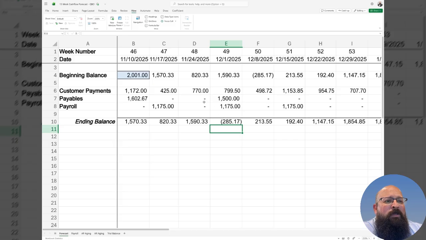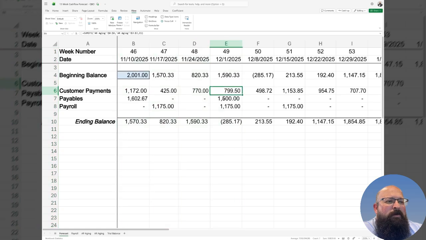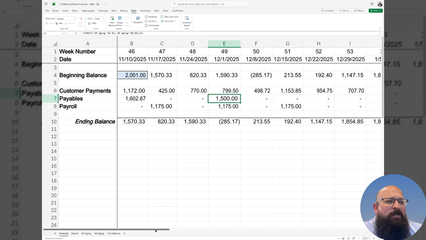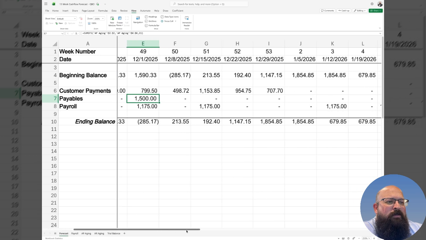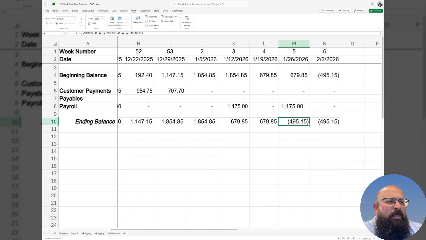And what do we need to do in the weeks leading up to it or in that particular week? Maybe we just can't pay that bill for $1,500 that week and we need to push it off until we get more money in. That could be a decision that we get to make. But over time, what we see is the cash balance goes up and down based on the activity of the company. And then again, we can see over here, there's another time where it dips down. So 13 weeks is long enough to see the pitfalls that are coming, but not so far out that it's irrelevant.